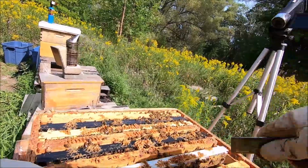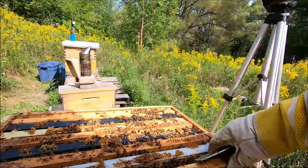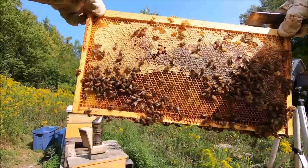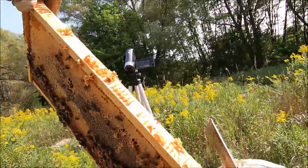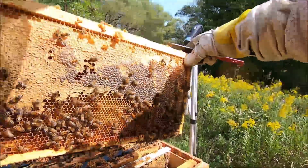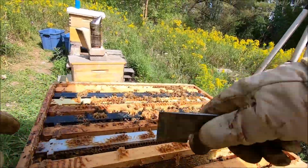If I don't find the queen in the next couple of frames, and I don't think I will. Just doesn't seem like there's queen type of activity out here. No, this is jam-packed with honey. Wow, solid with honey. I'm gonna look at this other frame just to look at it, but these next two frames should both be honey.